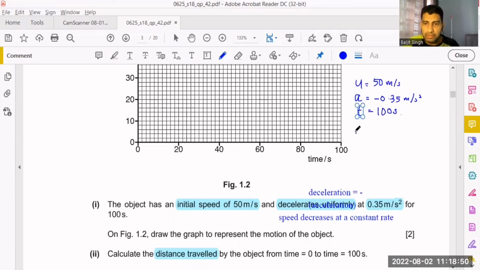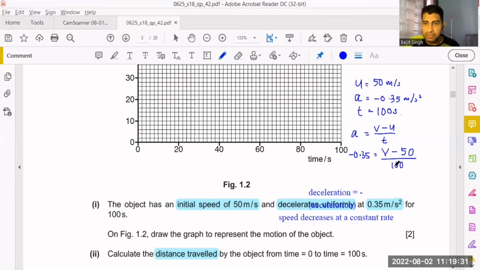Okay, so according to the acceleration or deceleration formula, final velocity minus initial velocity over the time taken. So we can put in the values. No, we don't know what the final velocity is. We know it decelerates for 100 seconds, but we don't know the final velocity. It's not mentioned in the question that the object is finally at rest. They just say there is a deceleration. So we don't know the final value, but we know the initial speed and the time taken is 100 seconds.